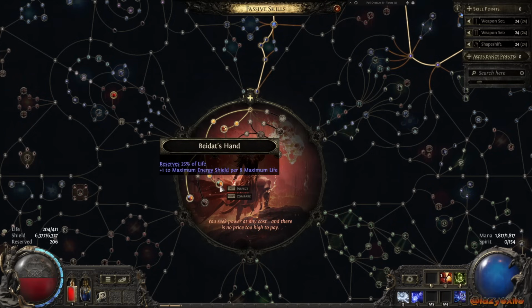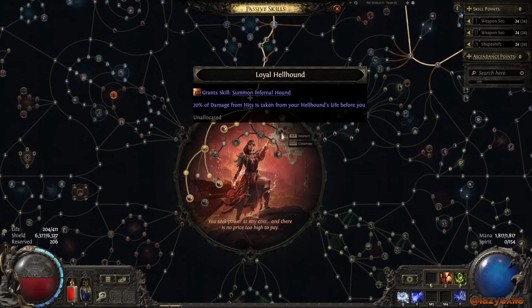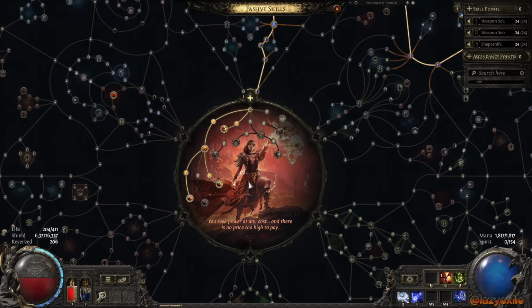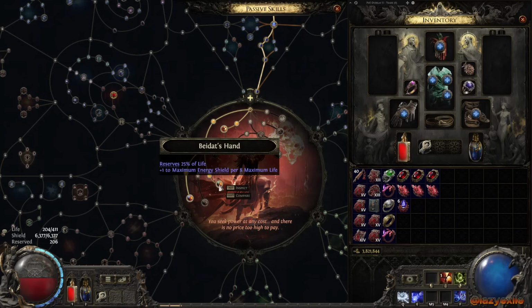You can choose these 2 nodes over here. It will reserve 50% of your life, and that will help you get closer to the 200 maximum life. If you want to pick Spirit to help round out your spirit, or Loyal Hound to help with defense, feel free to do so. Another interesting thing I find is that the Ghostwrite conversion actually happens after this maximum life conversion, so you are able to get the full benefit of this maximum life before the Ghostwrite conversion.